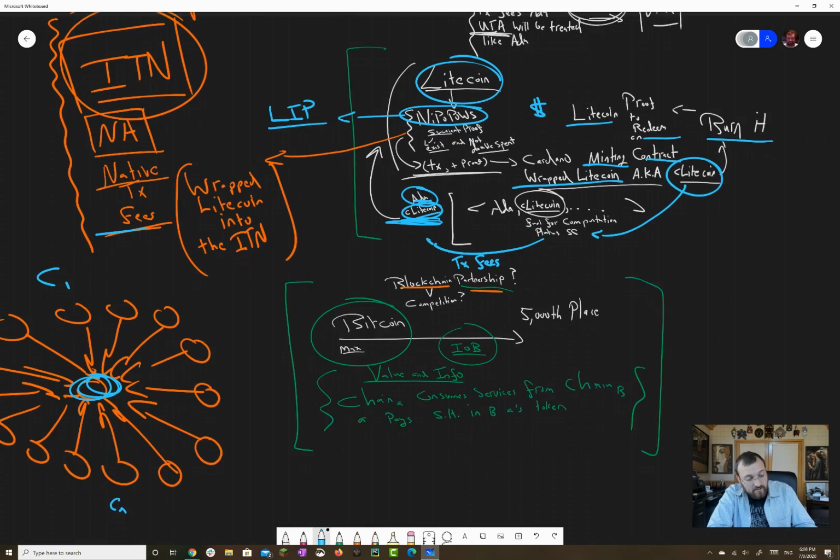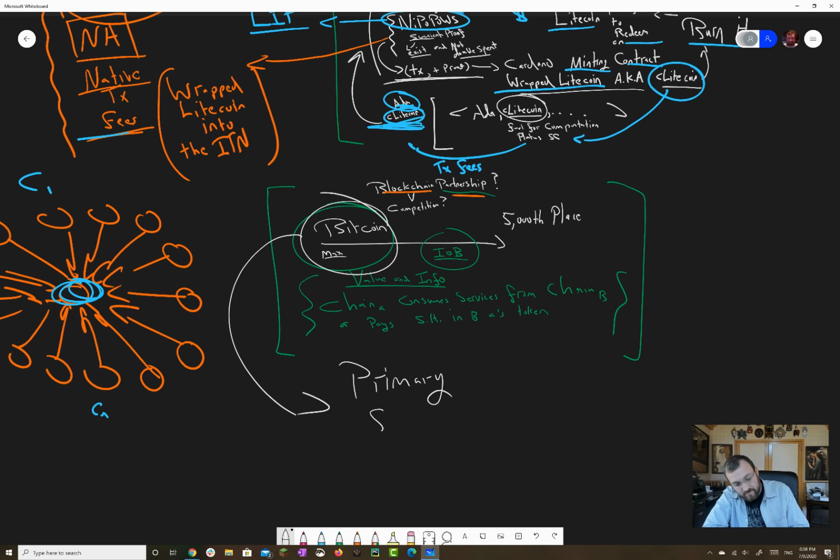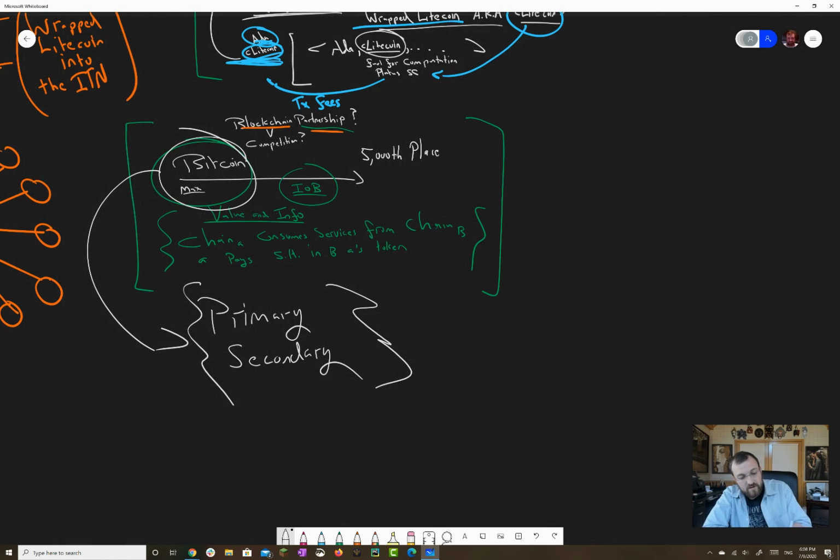Now, this is not the only model that can exist. You can have a maximalist model, and if they ever actually implemented this technology, it actually would be competitive. They've had since 2014 to do it, but they haven't done it. And this is the concept of primary and secondary chains. It used to be called master-slave, but that language is rapidly falling out of use, even in different contexts. But basically, we did this in our original white paper. We said SL and the CL concept.